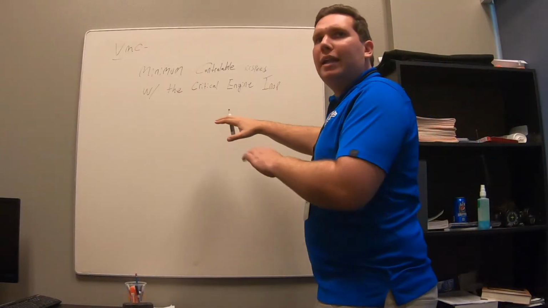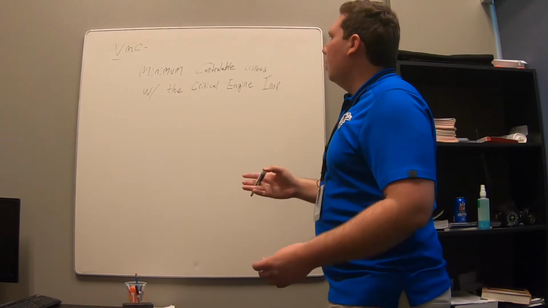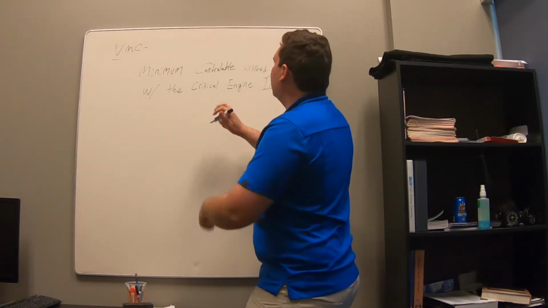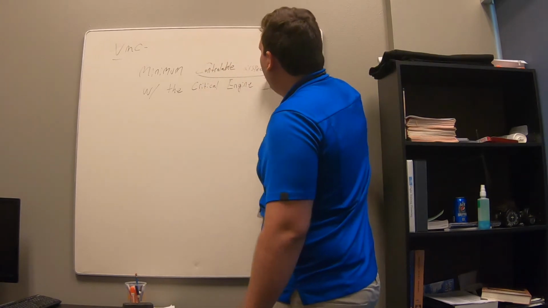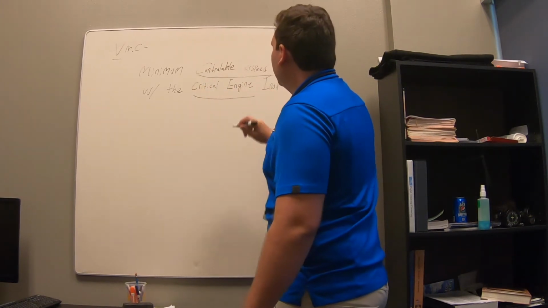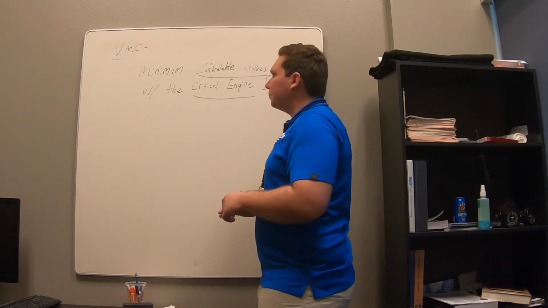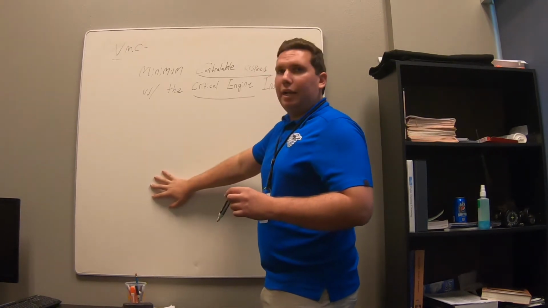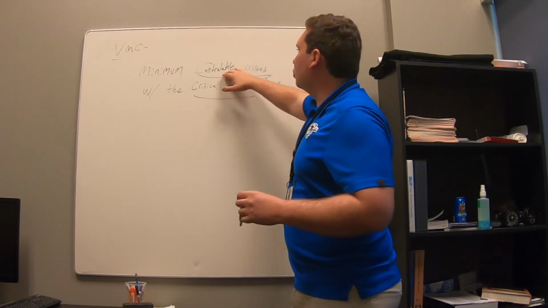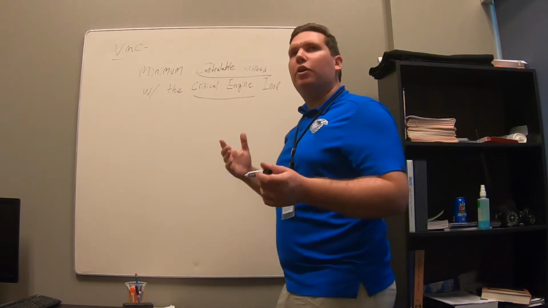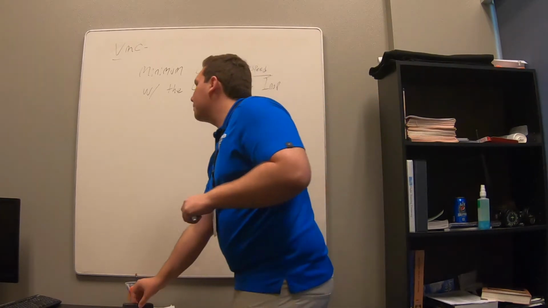Okay, so when we look at a definition like this, we have to really dissect it for what it's trying to tell us. What it's trying to tell us is we have to see controllable airspeed and critical engine. So, okay, that's two things that we need to figure out. And we're going to talk about that a little bit, but first we have to define the controllable airspeed and how we find that, and then we have to figure out what a critical engine is, and that's what we're here to do today.